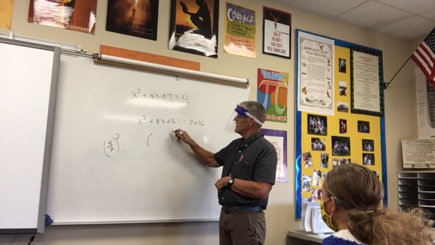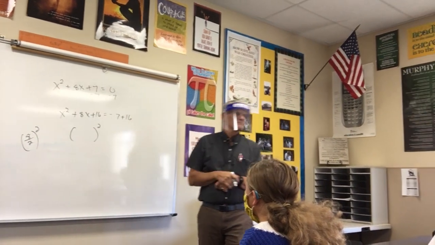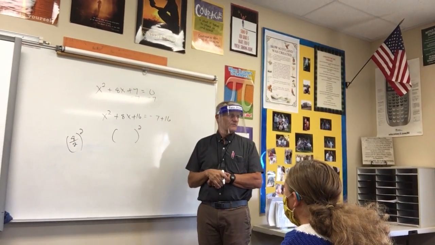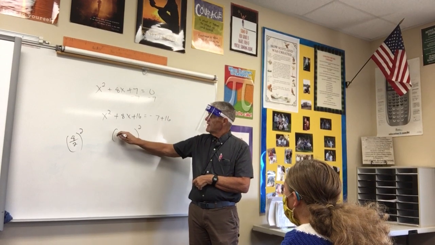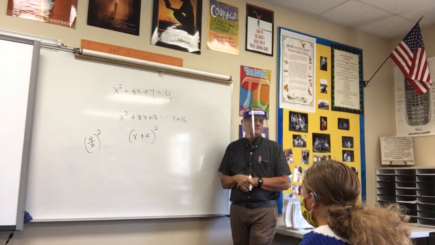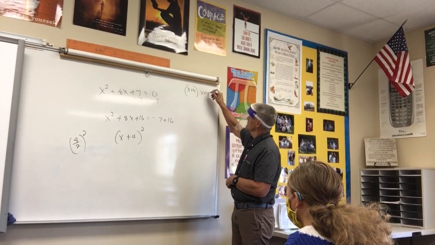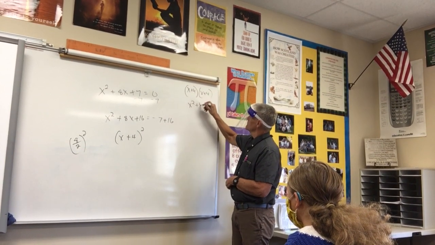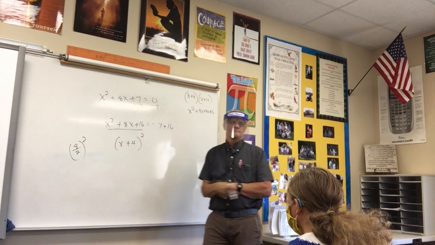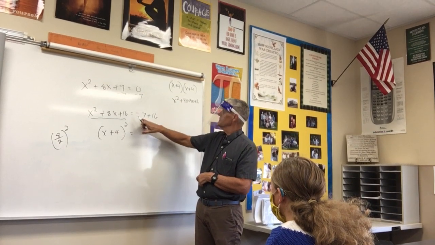So this over here is always a square, just because of what I did over there. I'm just dividing this number here by 2, and you just square it. It will always be a square. So I have x plus whatever number this is. If I multiply that out, it will always be this here, always. Okay, equals -7 plus 16, which is 9.